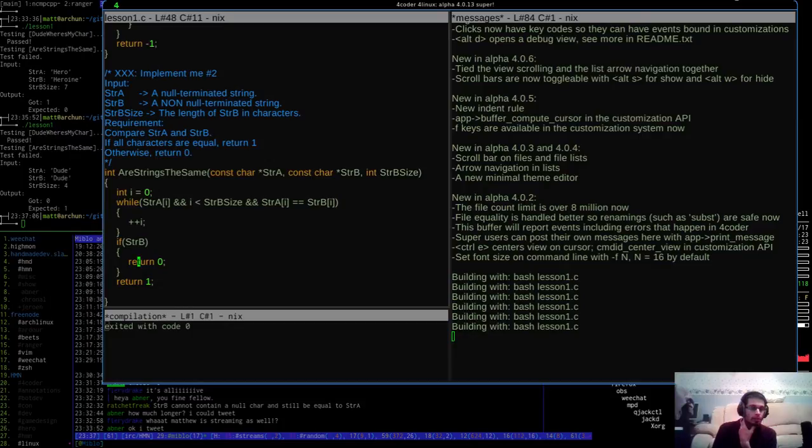So, right. If there's still some string B, then it outputs that. So there shouldn't have been any more string B left.